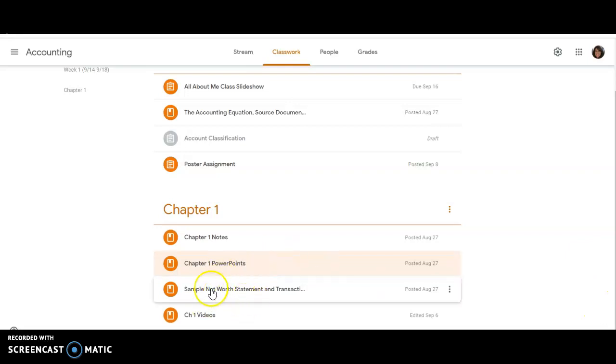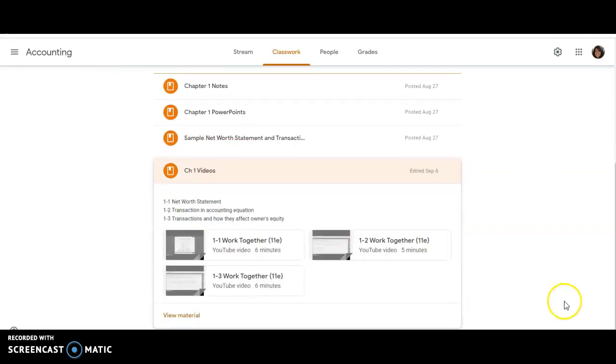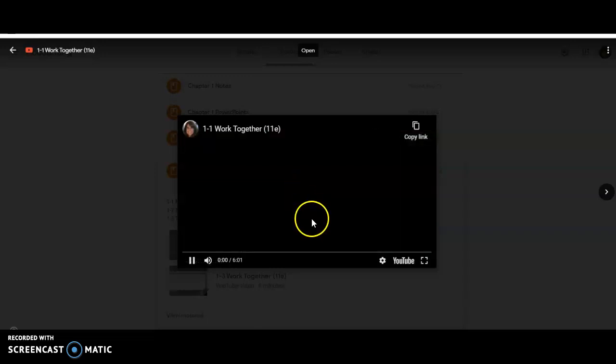When I do my videos, this is what I'll be referring to with the PowerPoints. Sometimes I'll add some other important things in there. Down here are the chapter videos. I create a video tutorial for each section that we're going to be doing in class, so you can refer back to it. It takes you through the problem that you're going to do online. Here's 1-1. You can see that it's there, and they're usually pretty short.